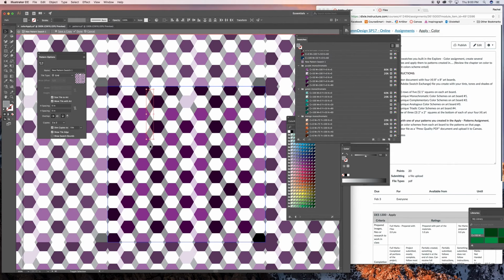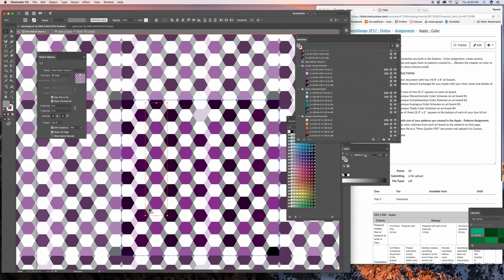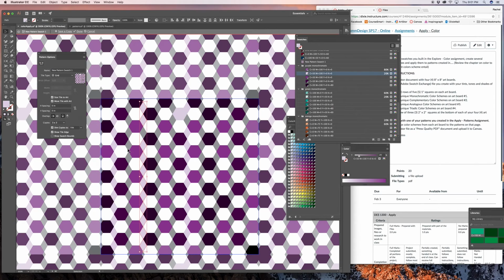And we'll go here to the gray. Looks like I missed one right there. So it's going to take a little bit of time for you to select, depending on how complicated your pattern is. So we'll select this.